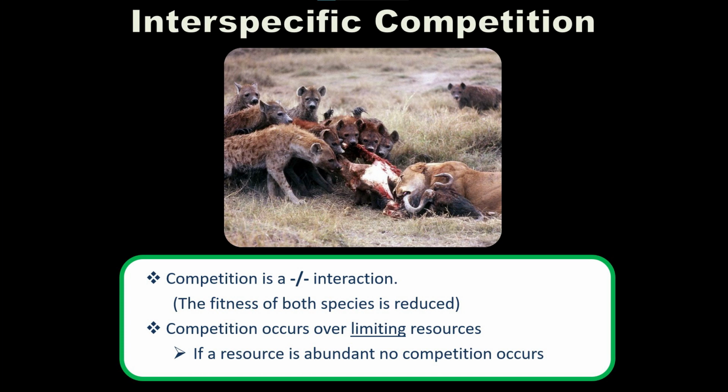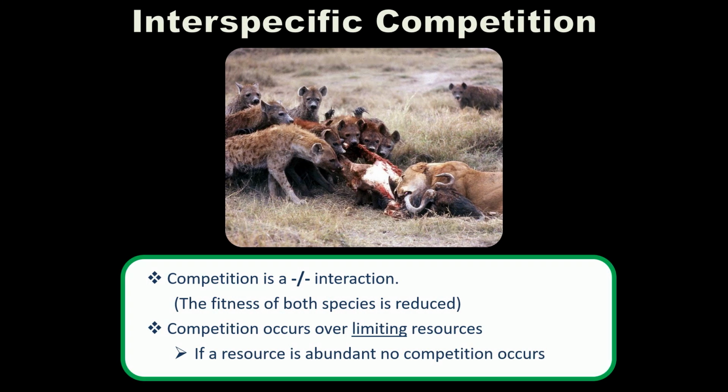And as we're talking about plants, another limiting resource might be sunlight, because there's only so much space for plants to grow. One of the reasons why forests grow so tall is that plants are constantly trying to get taller and taller to outcompete each other to get the maximum amount of sunlight. They're trying to cast the other plants in shadow so that they can get maximum exposure to sunlight. So trees are getting taller and taller and taller to get up to that canopy. So there's competition for a limited resource, which is sun exposure.